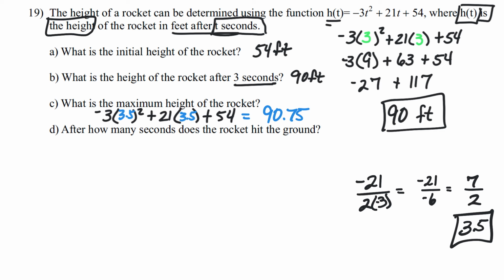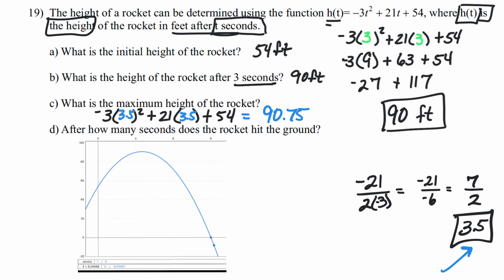And how long in seconds until the rocket hits the ground? Now, if this rocket would have been shot from the ground, it would be 7 seconds, because if it took 3.5 seconds for it to get to the highest point, it's going to take 3.5 seconds to go back to the ground. But this one started in the air. Again, I'm going to go back to my calculator and take a look. I may bring back a picture and let you see what I'm looking at. So here's what I came back with.